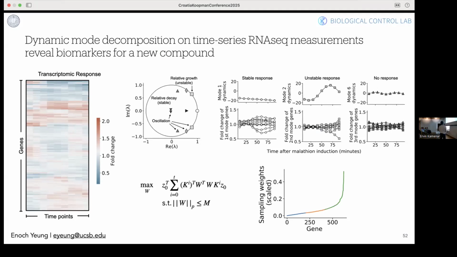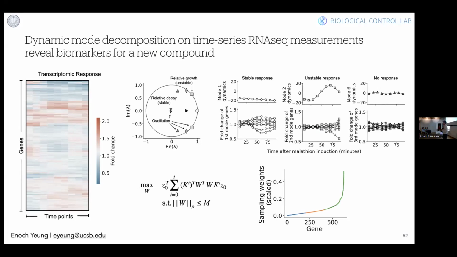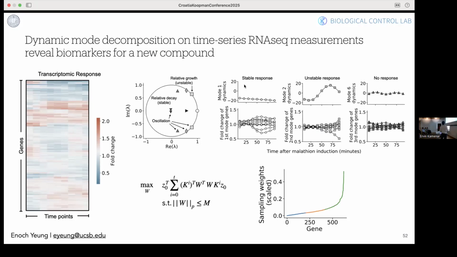But nonetheless, we needed a way to extract the modes, the genes that actually matter the most. Now, when we looked at our responses, we had a lot of modes that frankly just looked like they were a consequence of machine learning. They didn't really tell us anything. But there were 3 modes in particular that were interesting.